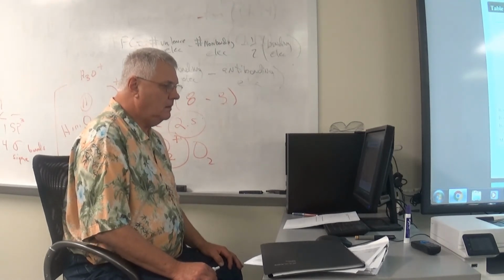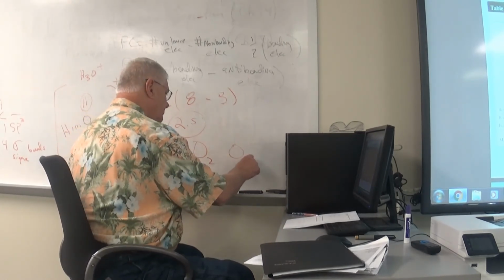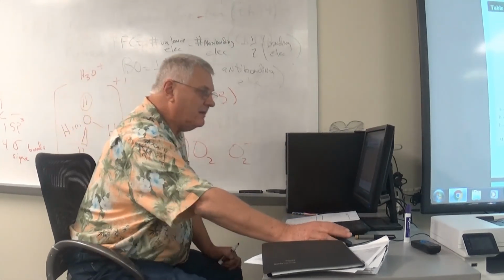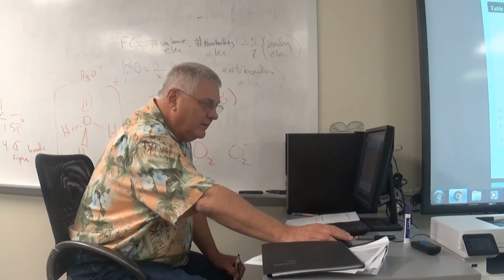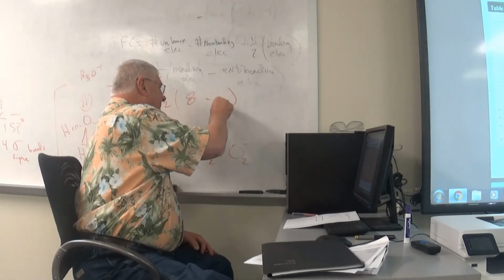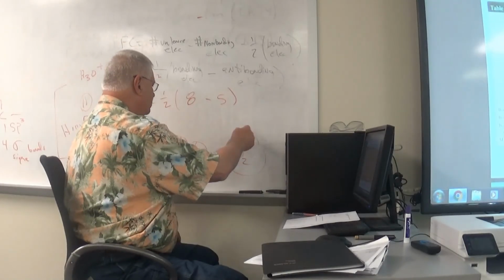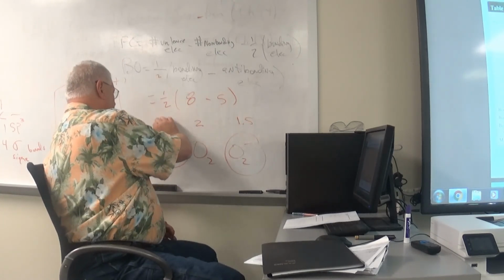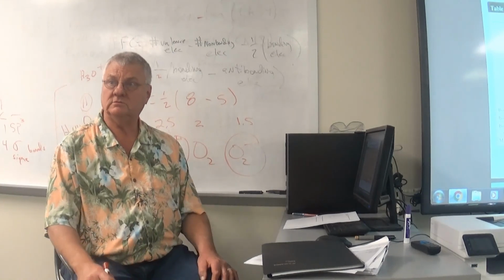Okay. Now, let's go the other direction. What if we had O2 minus, with a 1 minus charge? Well, where are we going to add our next electron? Again, up here, we want to pair one of these now. We add one more electron, and so instead of 4 antibonding electrons, we have 5. 8 minus 5 is 3, so 3/2 or 1.5. So for this anion, the bond order is 1.5. For oxygen it was 2, and for O2 plus, it's 2.5. Does everybody see how we determine those bond orders? Yes. Okay.